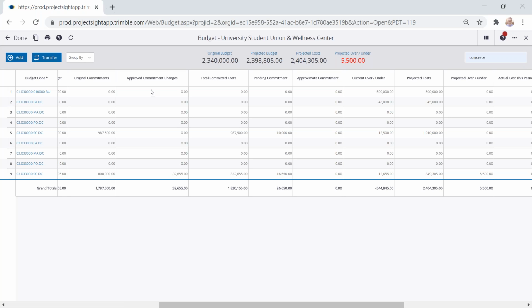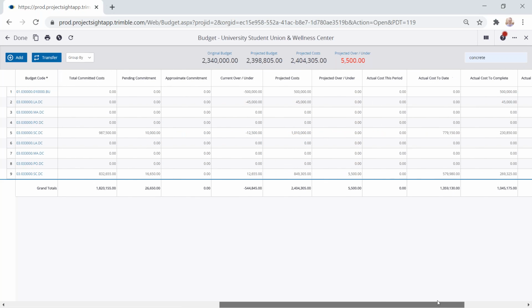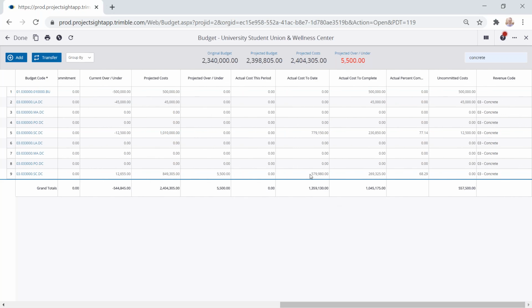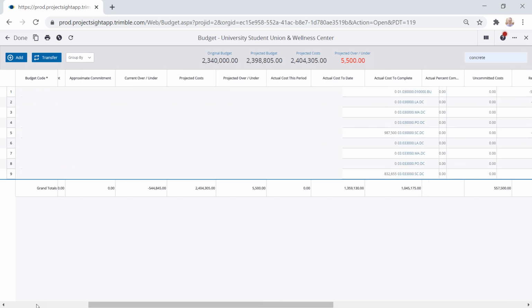Then we have a change order process through that side as well that allows you to see those different metrics all the way over to an over under. Further down the line, we have our actual cost, and those can either be tracked through ProjectSight, or those can be a push of data from an ERP if you're doing that integration on that side.